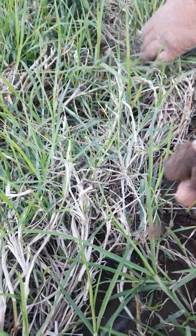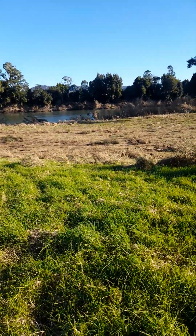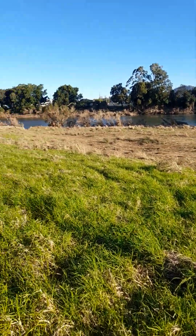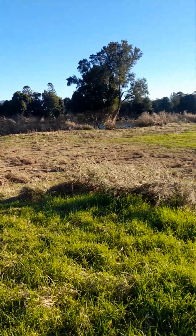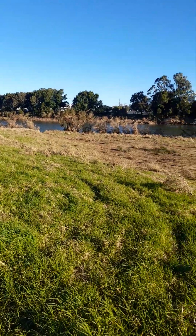I mean, the kikuyu's obviously not going to go that great in winter either, but I thought I'd just spin it on as a bit of a trial, because I had it up in that other paddock, and I did a bit down there as well. See where the water's laid there for longer. That paddock might only have had water running across it for 12 hours or so, but down there it was sitting for 3 days. I think that's part of the problem, how long the water was on for. It seemed to be on for 3 days in some places, obviously where it's a lot lower.